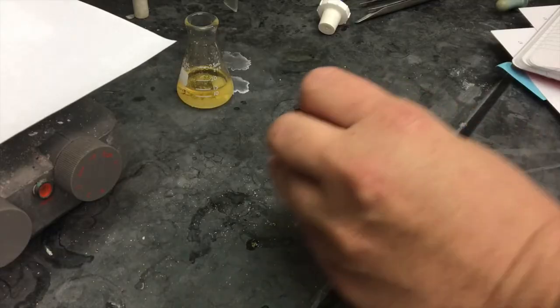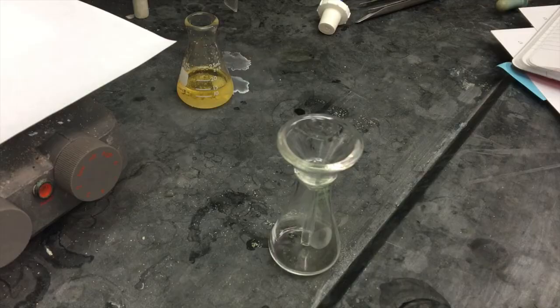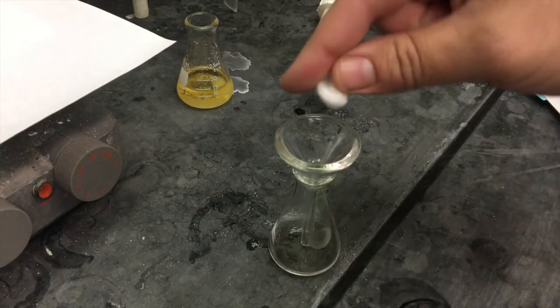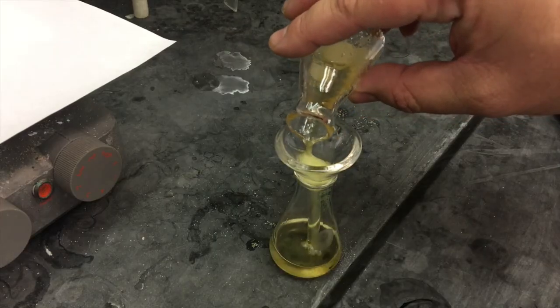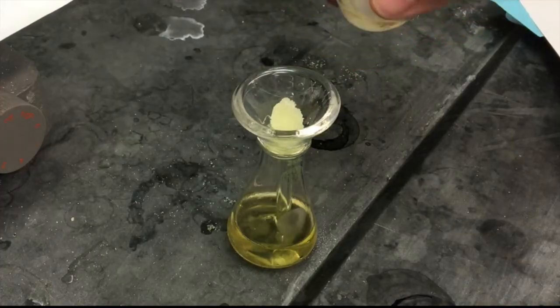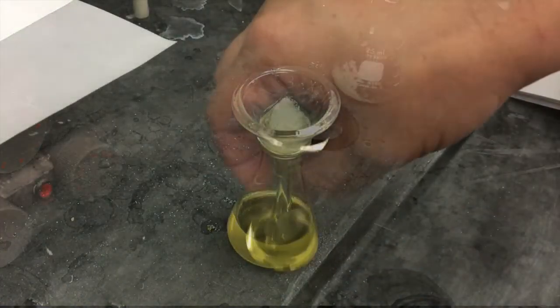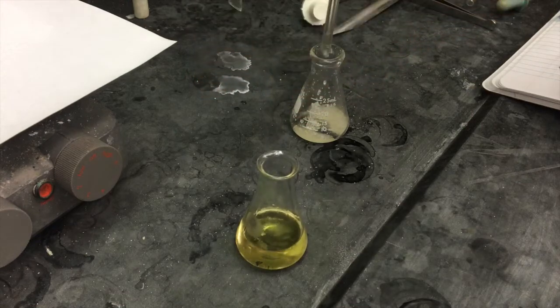Pre-weigh another 25 mil flask. Though I have it here, you won't really need the boiling chip unless you're going to boil off the solution today. For most of you, that will not be the case. What you will need is a little piece of cotton inside a short stem funnel in order to filter out the drying agent. Make sure you rinse the drying agent with an additional portion of DCM in order to get any of your compound off of that drying agent. Leave this open in your drawer in a place that it will not fall over, so it can evaporate by next time.